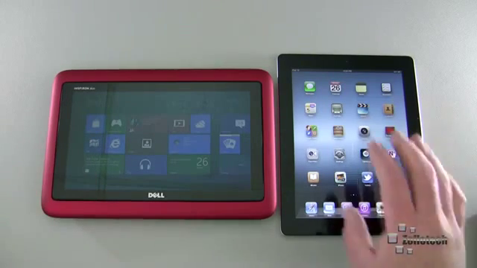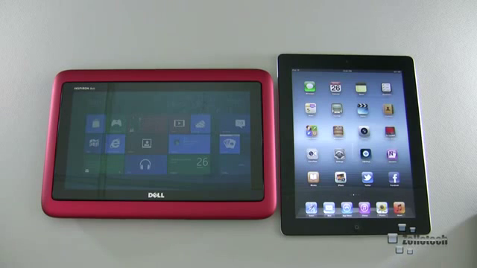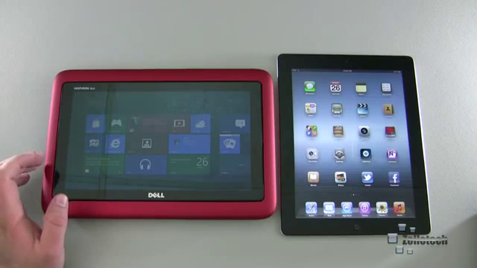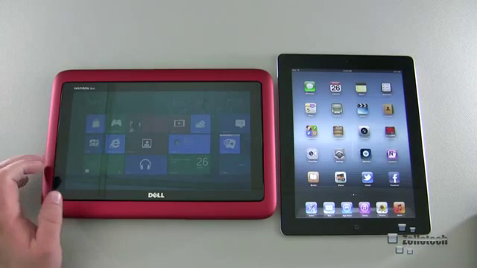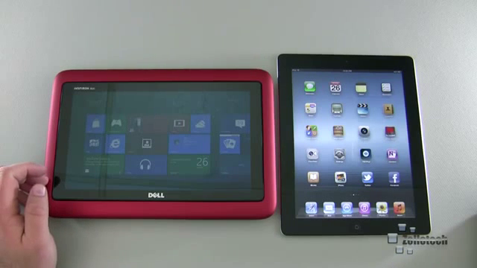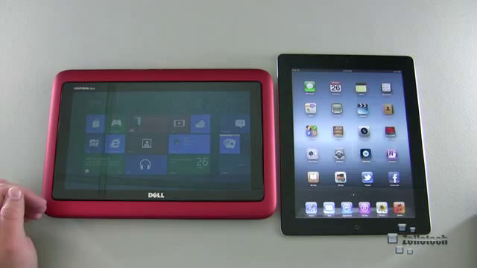Everything on iOS is right here. So Microsoft is kind of doing the same thing, putting everything right in the forefront, but we have a lot of different options with Windows 8. Windows 8 is pretty good overall, but it's going to be interesting to see how it works in the long run.